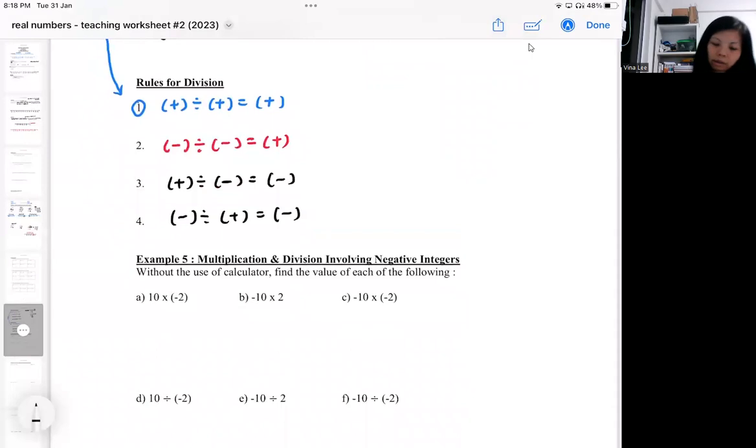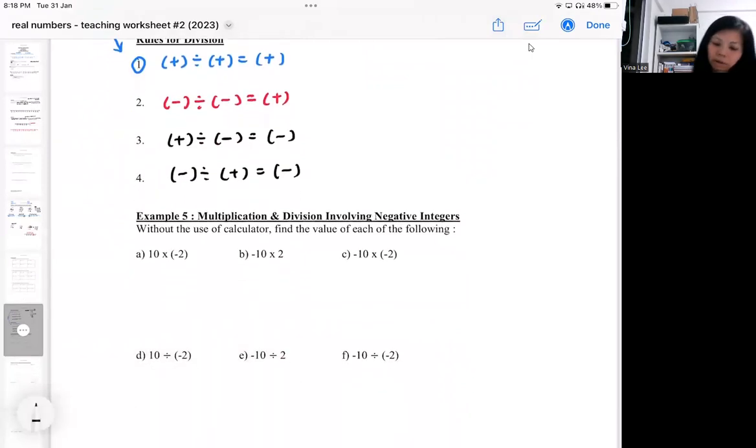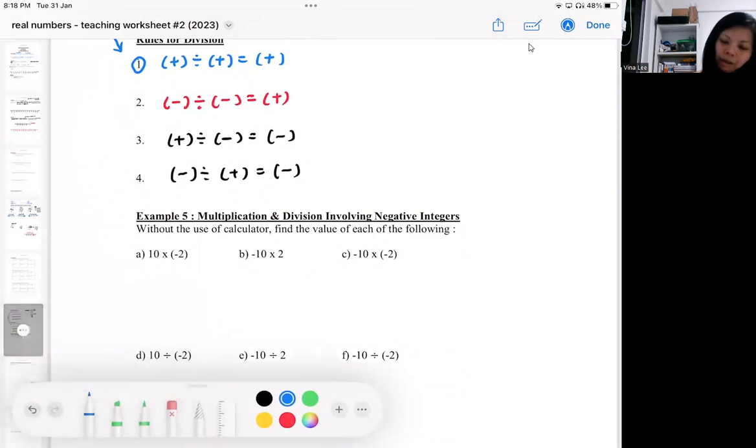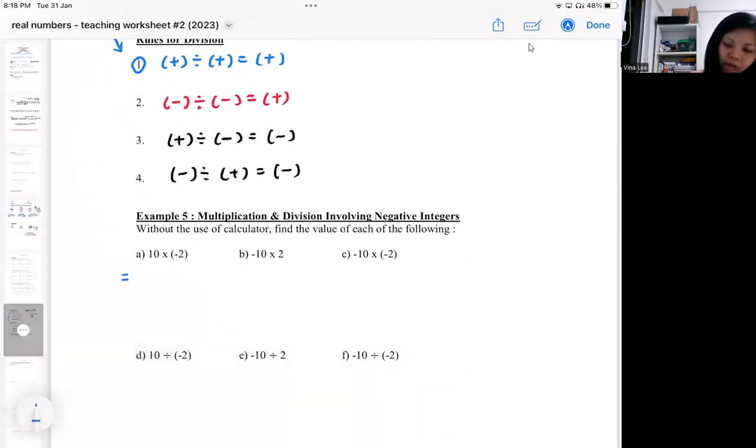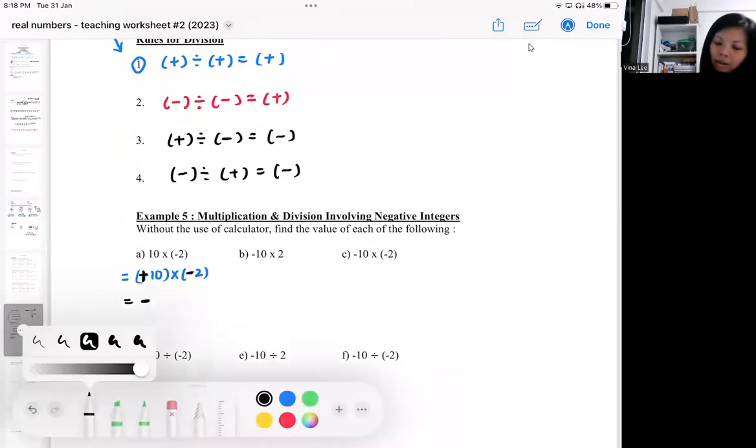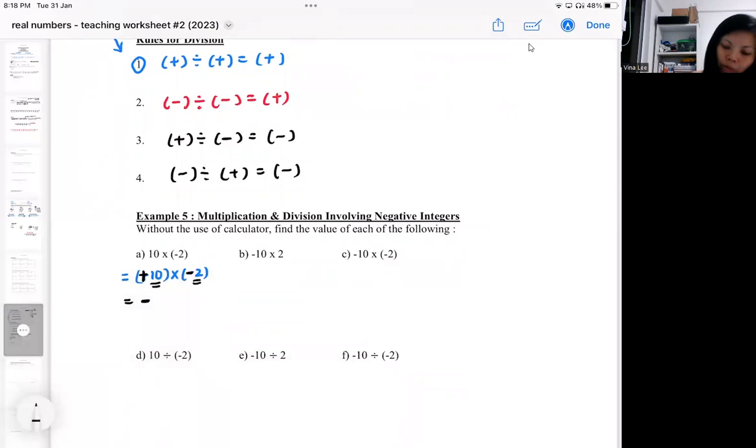Okay, so how are you going to do this kind of multiplication? For example, 10 times -2. Just now I mentioned that there's always an invisible sign for all the whole numbers, in fact all the decimals as well. So that is equivalent to plus and minus. The plus and minus will let you get a negative. And the 10 times 2 will be the 20. So you apply the rule first, then you do the multiplication of the numbers.